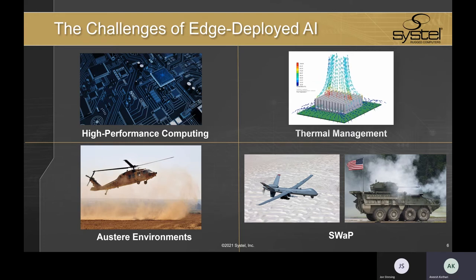Managing the thermals of your system in extreme conditions is a really big challenge. Related is the overall environmental conditions. Deployed hardware is subject to the most austere environments on the planet and it has to be ruggedized accordingly to survive. Another challenge is managing your system SWaP — size, weight, and power. Space claims and power budgets can be very tight in enduring platforms, which may not have been originally built with these types of mission sets or workloads in mind.